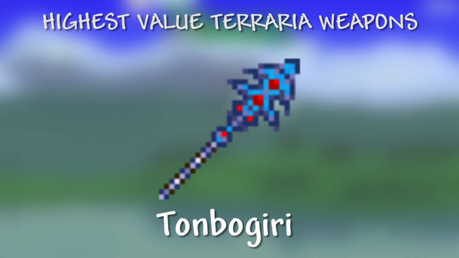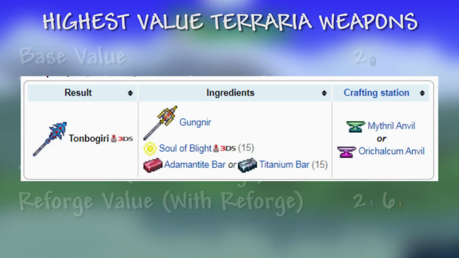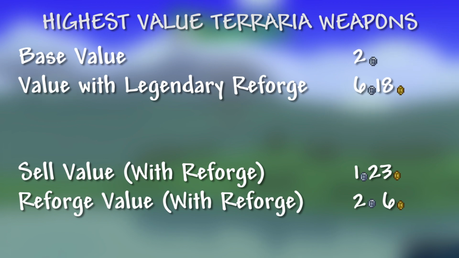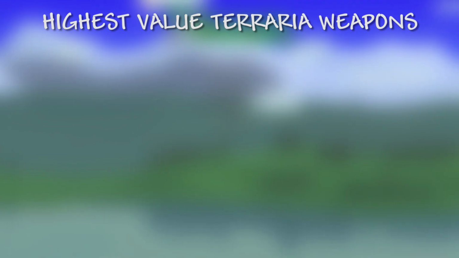Aha, surprise, I was lying to you. There is one item called the Tonbogori, which is a 3DS exclusive item, which is crafted by making the Gungnir and a few hallowed bars and I think a few souls, mixing them together, and you get this. So it has a base value of 2 platinum, which is twice as much as anything else, which means when you have a Legendary reforge, it's 6 platinum and 18 gold. Selling, you get 1 platinum and 23 gold, and reforging it at that incredibly high price is 2 platinum and 6 gold if you ever want to reforge that. So that actually is the most expensive one.